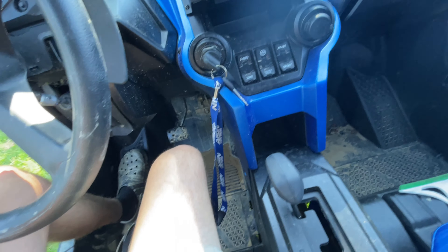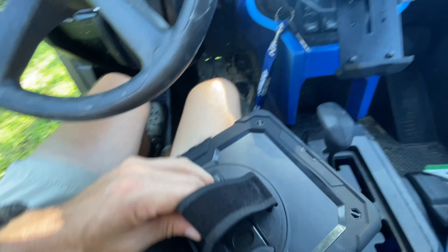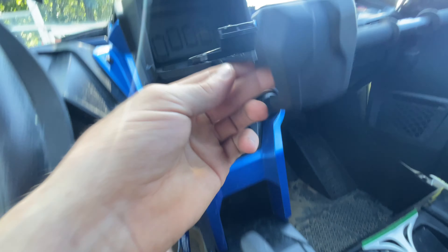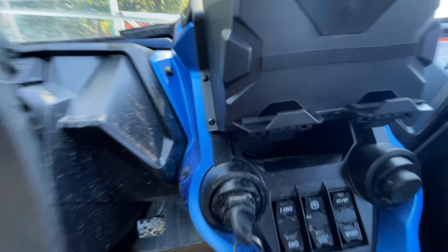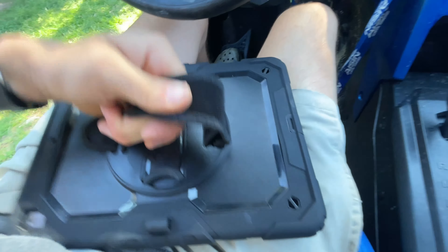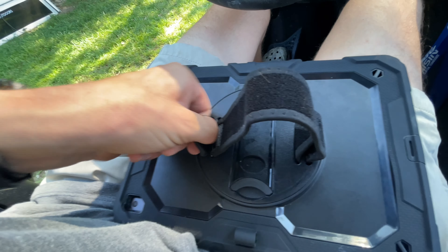Got the iPad — let's see if this thing was worth the $110. Let's see if it's even big enough for the iPad. It is a very tight fit for this thing. I'm going to have to take this strap off. I also ripped out the foam padding up top. I did the thin ones on bottom, but this thing is barely going to work. Maybe an iPad mini would work better, but I've got a full-size iPad.